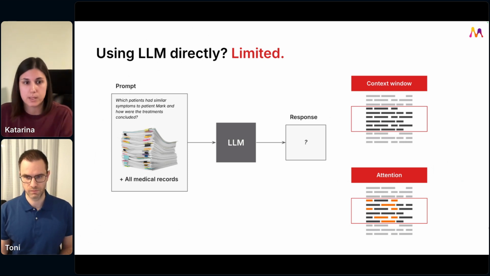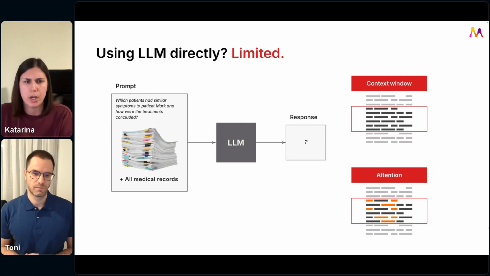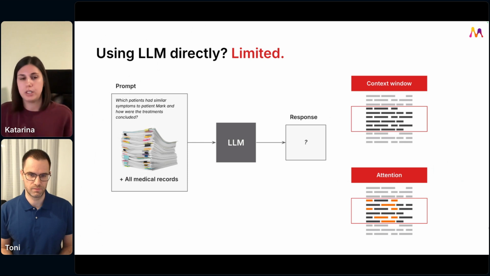So it's hard to determine which parts of my medical records I should provide, and do I even want to provide it to an open model that is somewhere outside and basically learns from my data. So this is an issue. And of course, if I were to give some amount of data, how should the LLM know where to focus? What is relevant even from all of those documents, and where should it find the answer to the question I'm asking it?